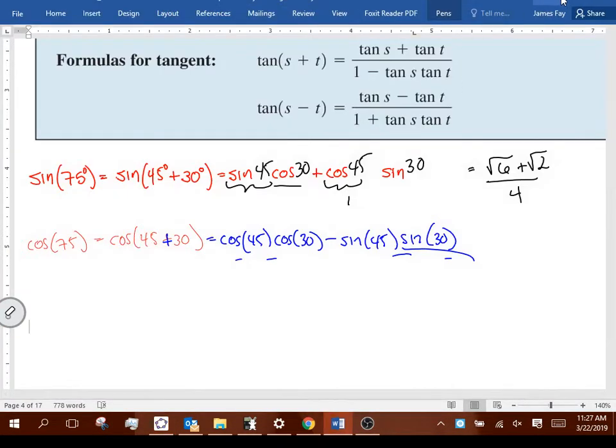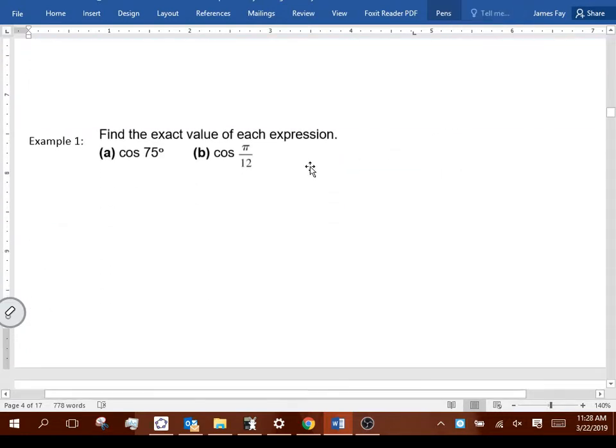There is one here that I think is troublesome for some people, and it's this one here. It says cosine pi over 12. What is different about this one? It's in radians, okay? And now, if we go to the unit circle, the radian measurements are all thirds, fourths, halves, and sixths, right? Do we want to sit there and think about which ones I have to add together to get 12? Probably not, right? What can I do with that pi over 12, though?